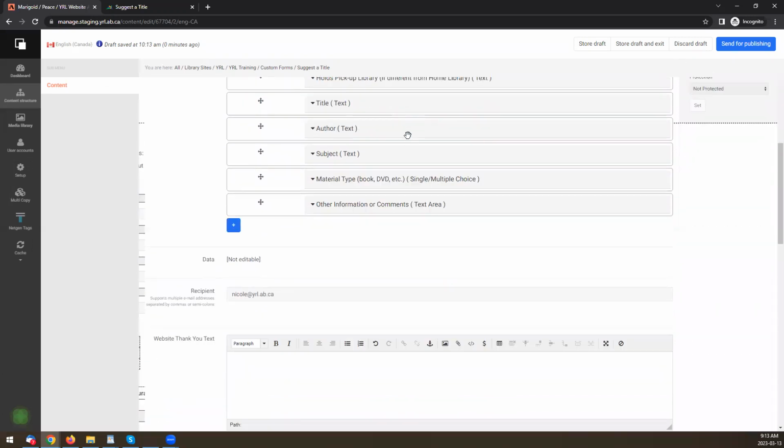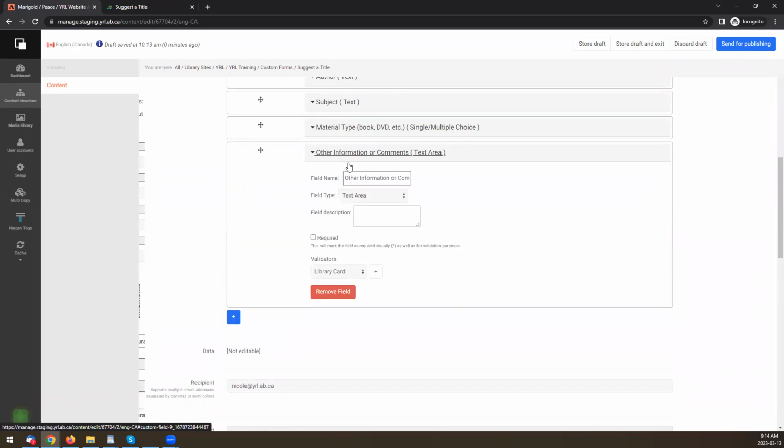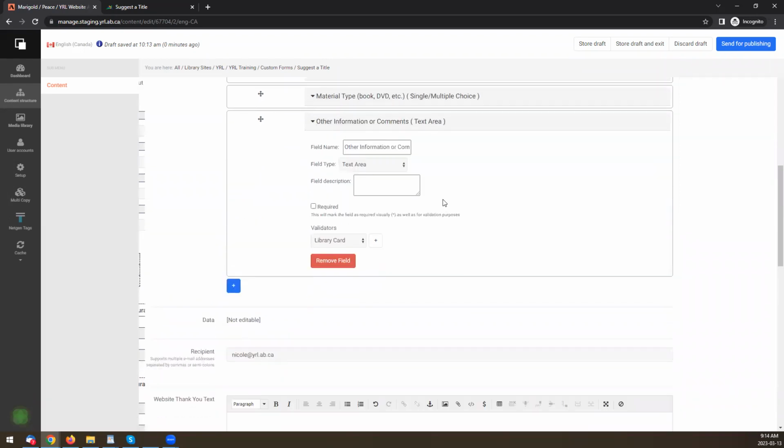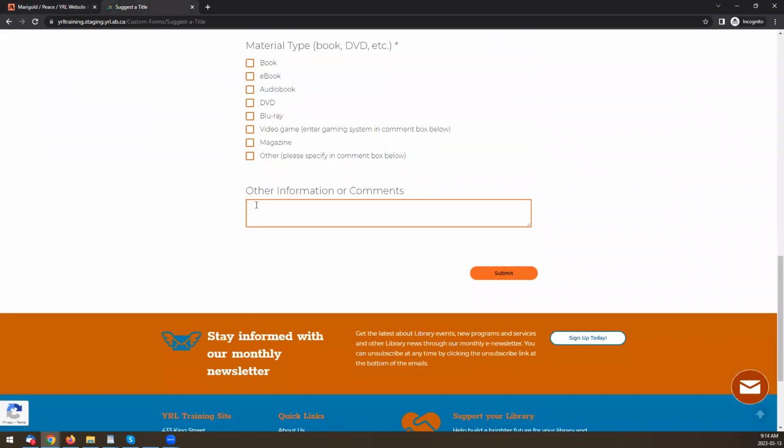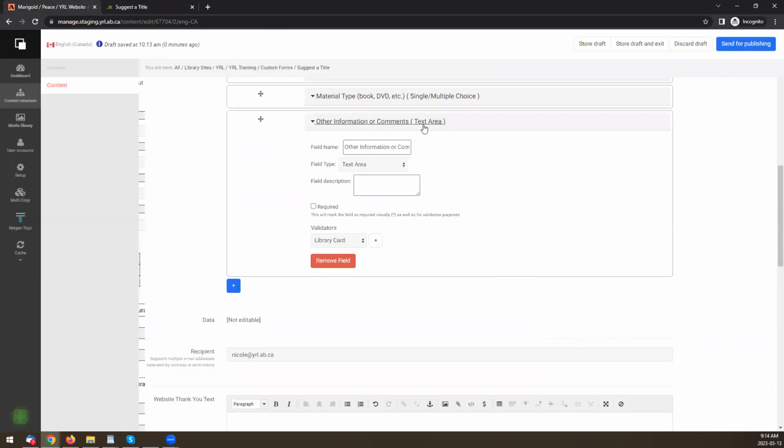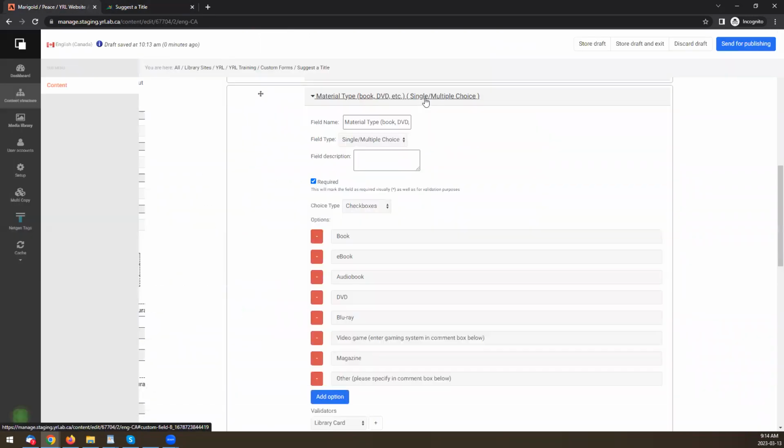Just a couple more here. Text area. Text area is just a multi-line text field. So if you scroll down here, text area. While I'm here, let's look at material type. It is a multiple choice. You have a couple of options here because you can choose whether to make that radio buttons or checkboxes.